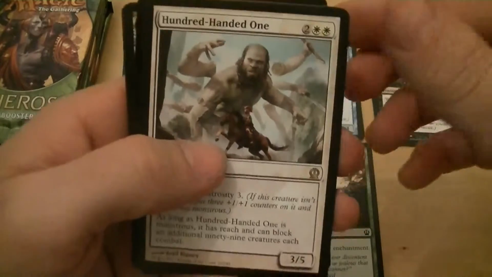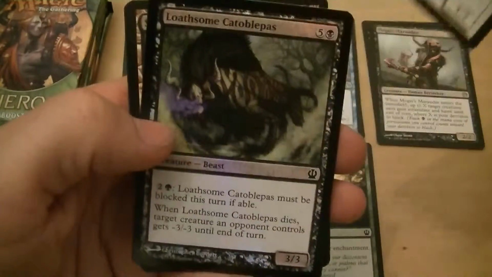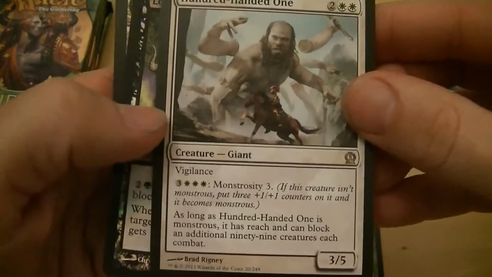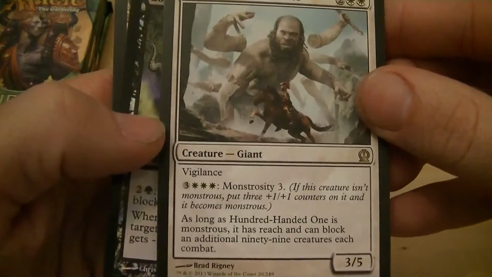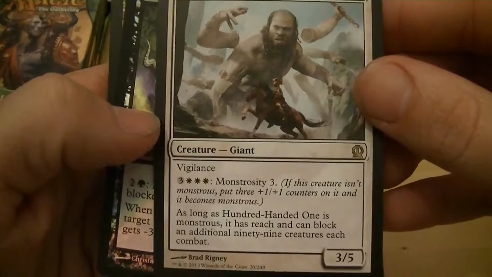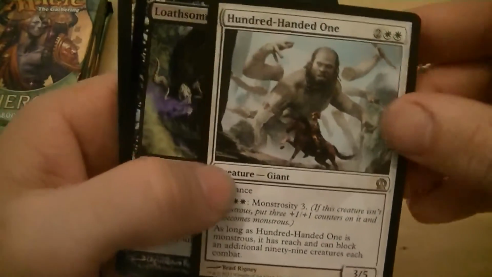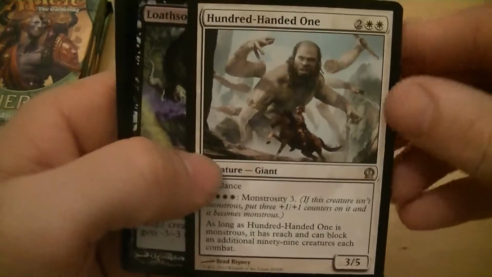And my rare is a Hundred-Handed One. 4 for a 3/5 with Vigilance. Monstrosity of 3 for 6, it looks like. And when he's monstrous, it has reach and can block an additional 99 creatures, because there will be that many Harpy tokens out there.